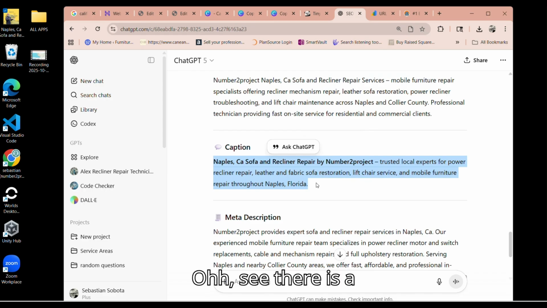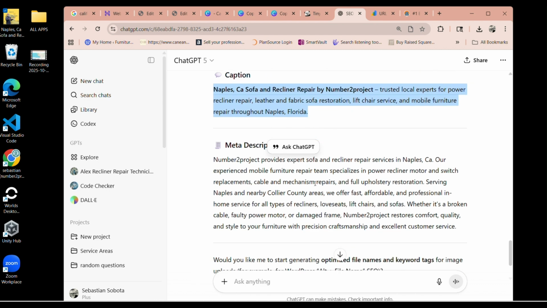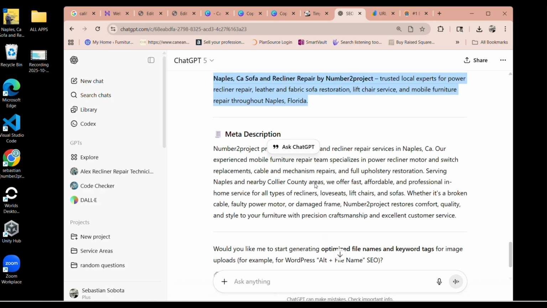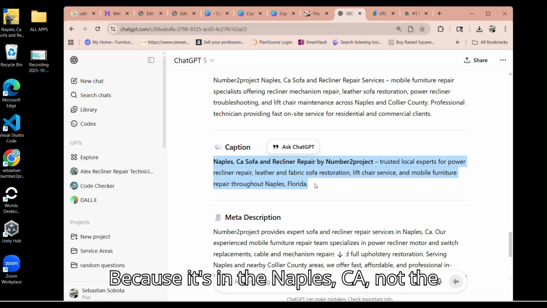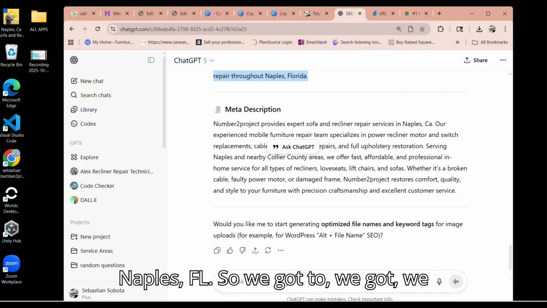Oh, see, there is a mistake in here. Because it's Naples, California, not Naples, Florida. So we've got to catch that.